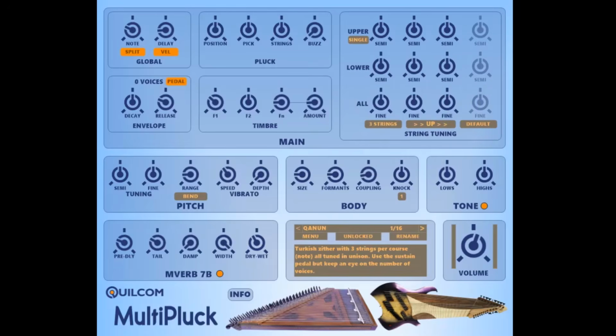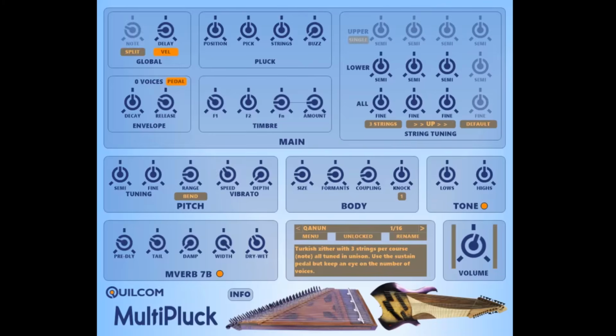So this means you can make a passable simulation of various acoustic plucked instruments, and also some imaginary or fantasy instruments. The first part of the introductory music starts off with a 12-string guitar, which is joined by a 6-string guitar, and then what follows is a selection of the presets to give you some idea of the different timbres and sounds you can get.